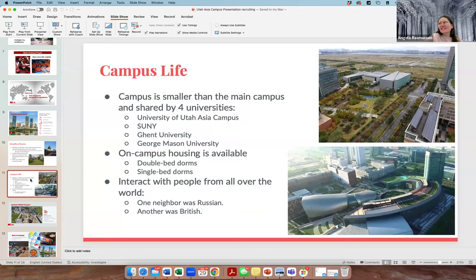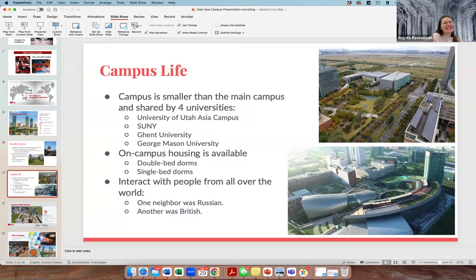How long was the elevator ride? It depends on how many people wanted the elevator. It's 28 floors in the building, and I think on average, if you're leaving at a busy time, it can take anywhere from 5 to 6 minutes to get from top to bottom. The wait was even worse for the women's building because there are just more of them. Yes, there are more women in the program.